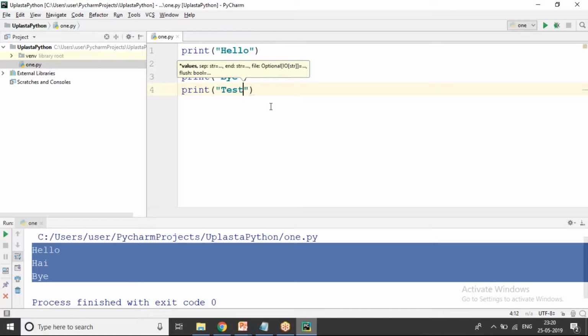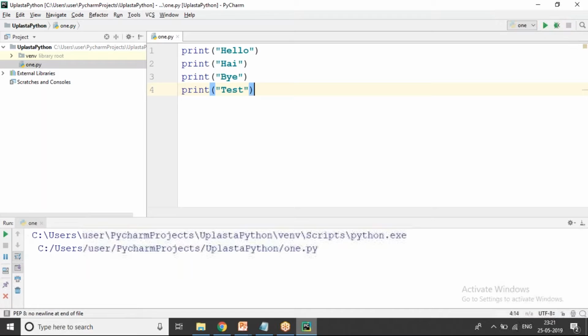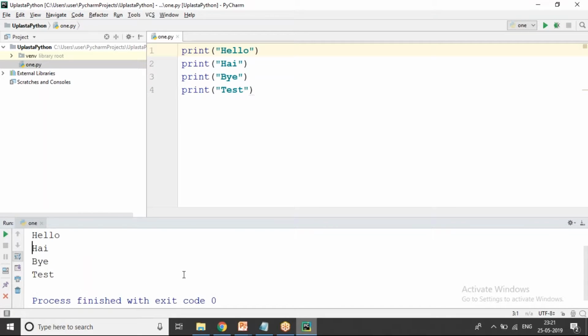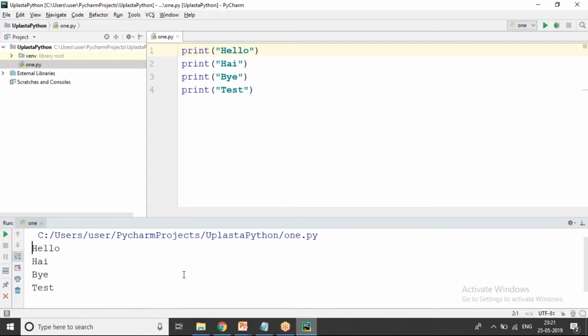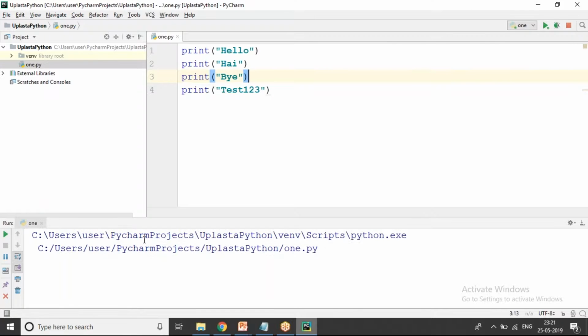Now I have written something like this. And see, I have modified the code, but I'm still not saving it. I didn't press Control S, okay? I'm just running the file. Yes, it is taking the modifications also. What I told you in IDLE is that every time you have to save and only then execute. But here, if you perform any modifications like this, 1, 2, 3, there is no need to save it. It will directly take the modifications. Okay, so these are the advantages of PyCharm.